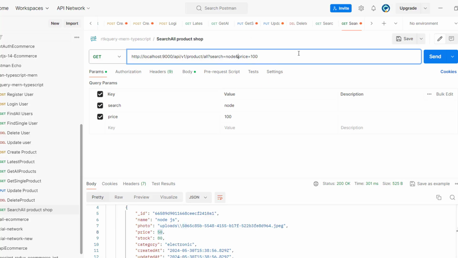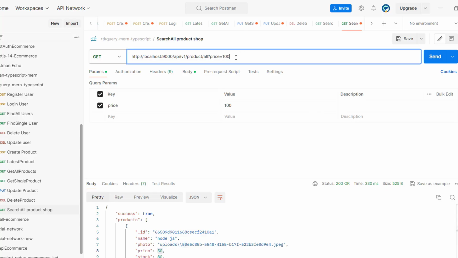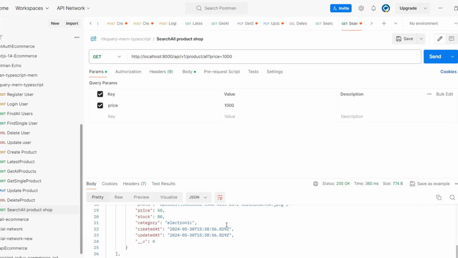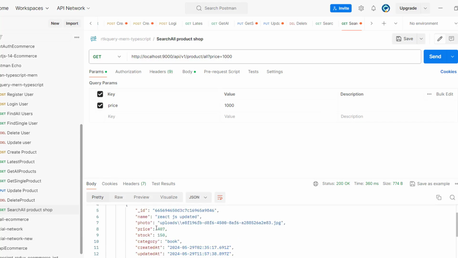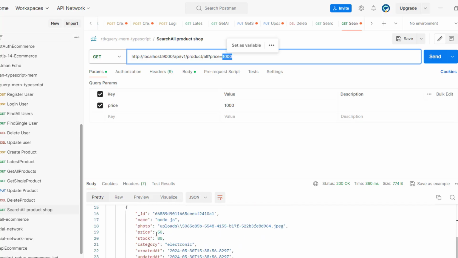So if we just wanna use the price only, we are getting one result. But if we wanna use 1000, we will get two results, because both are below or equal 1000. That's why you are getting result.